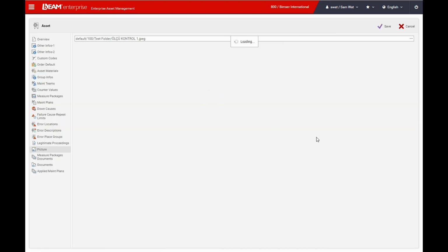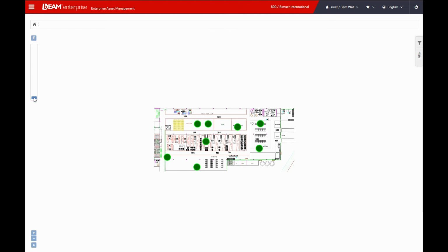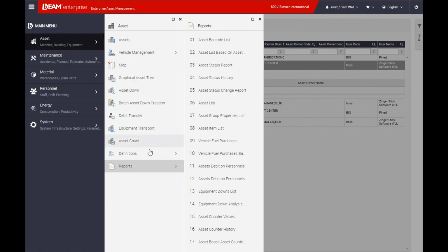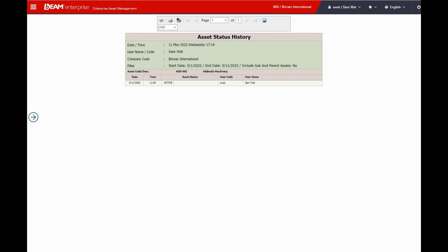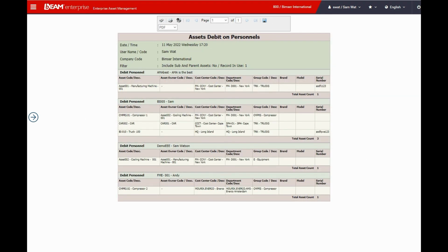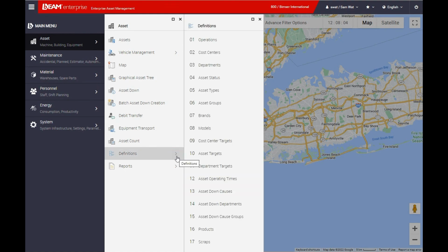Including image upload. You can even include a map with the layout of the assets. BEAM will indicate if the asset is working, stopped or undergoing maintenance. BEAM has a large number of native reports, which allow you to start controlling and managing assets from the beginning. Locate your assets on the map. Total control of asset parameterization, with specific master catalog creation screens.